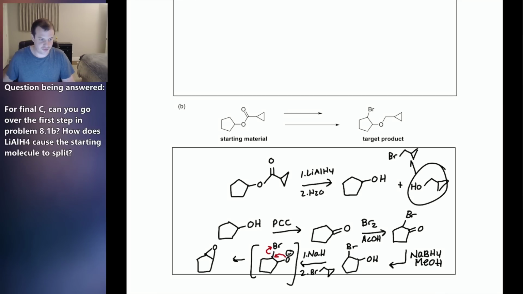And so I think that also answers Kayla's next question. So again, one of the things you can recognize in this is that you have one starting material, but it ends up sort of split up in the product. And so you have to use carbons from both sides of the ester. That's pretty tricky.